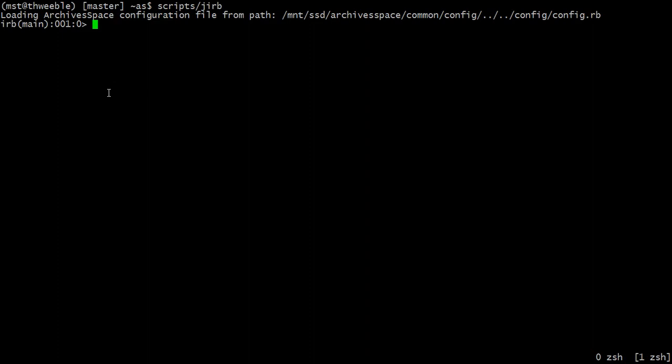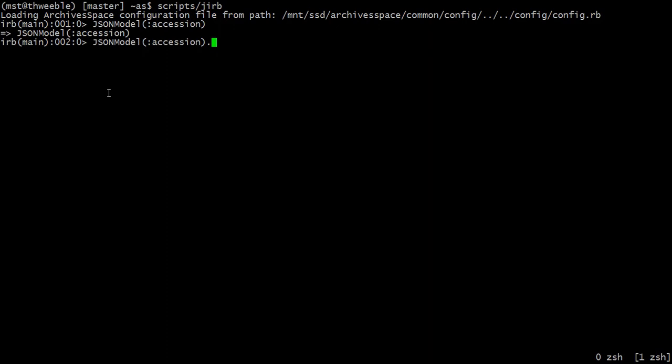So in the previous screencast we created an accession and we initially tried to trick the backend by just giving it an empty JSON record, and we found out pretty quickly that an empty JSON record just doesn't cut it. Let's try the same thing as a JSON model. Each of the record types in the system has a corresponding JSON model class. We refer to them like this. So this is a class representing an accession record, a JSON model class.